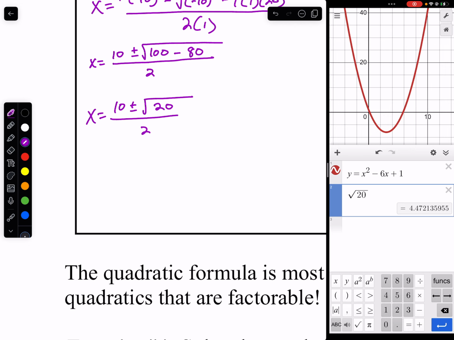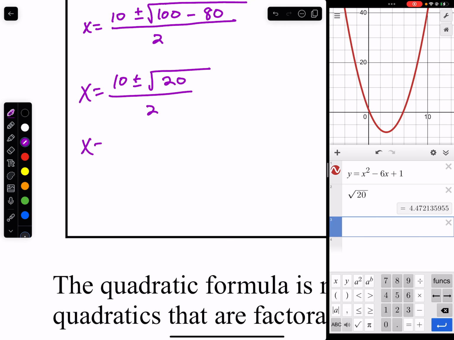So if you can't square root 20 and get an integer value like a 4 or a 5, maybe you can break the square root of 20 down into numbers that you can square root. So let's think about numbers that multiply to 20. I could do square root of 10 times the square root of 2.